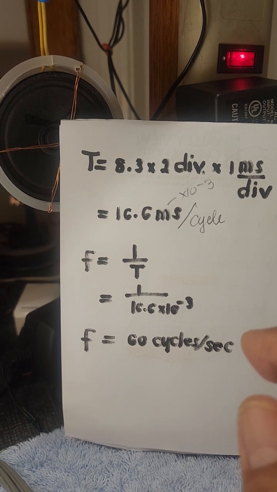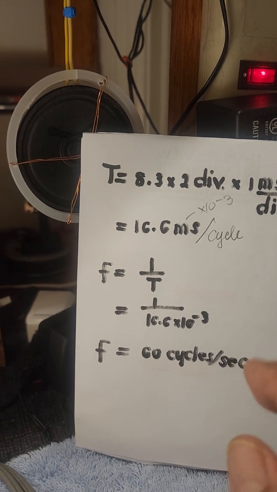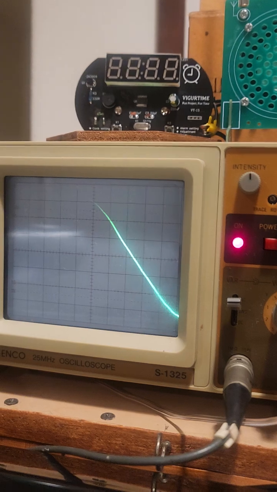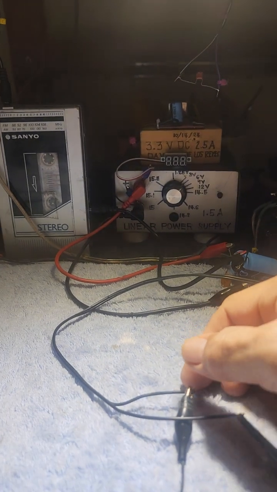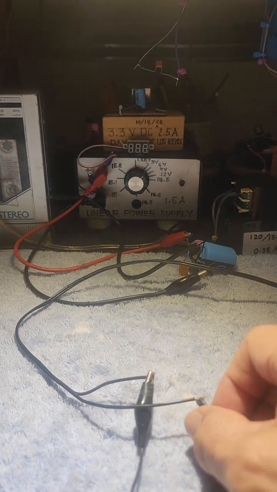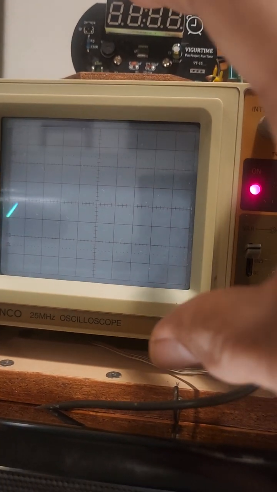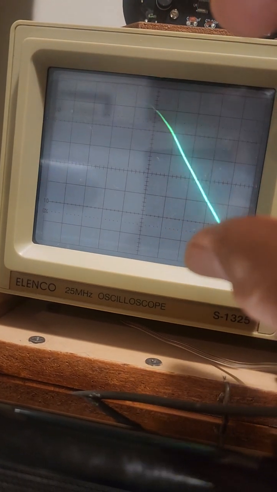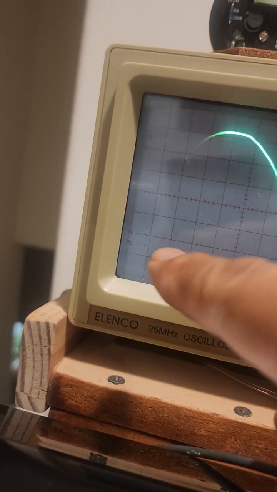So that's how to measure the frequency of alternating current voltage by using the oscilloscope. Okay, I will repeat it before we go for this morning. We connect the ground and the signal terminal of the oscilloscope, and we will have a graph of the alternating current voltage. And for us to determine the frequency, to be accurate, at least the graph will be steady and the graph will be big.